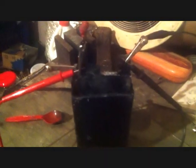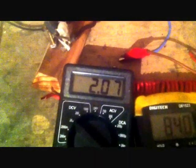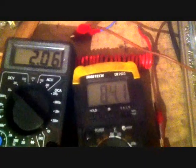Hi again. This is the gel Epsom salt cell placed in a liquid container of Epsom salts. It's the same cell from the gel Epsom salt video the day after. The only thing different with this cell is I wrapped the carbon sheet in this paper towel just to isolate it a bit better. And I've been charging it now for 2 hours at 2.06 volts.